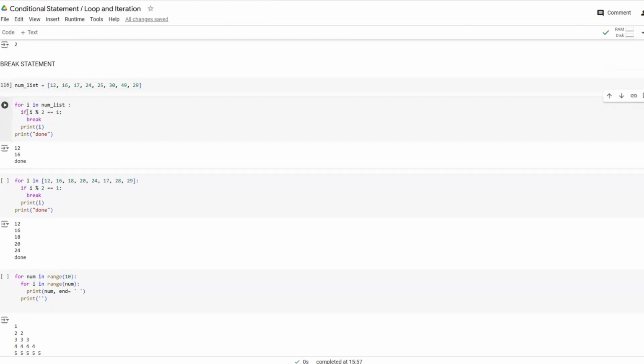So we have if i, when you divide by 2 is equal to 1, break. Then print i. So print done. So it goes through this 17, 24. I'm expecting. Oh, yes.